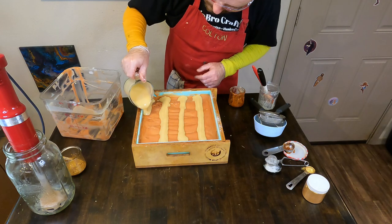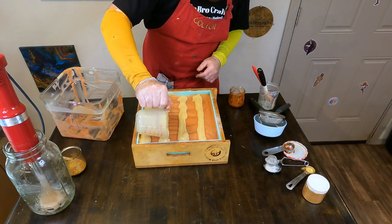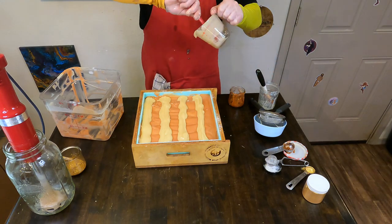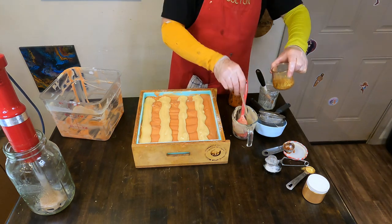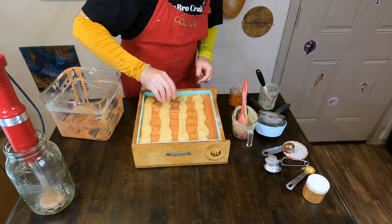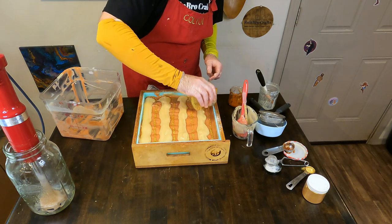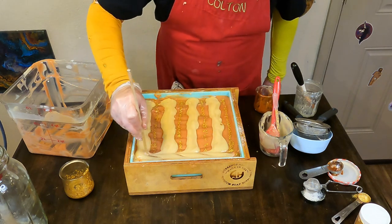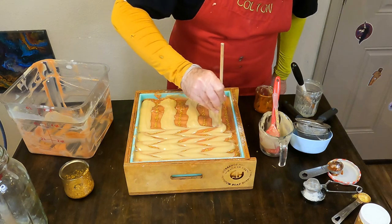For the top I have some uncolored soap base with a little bit of ultra gold mica from Bramble Berry — you can't really see it here but it's really shiny in person even after the soap solidifies. This doesn't have any fragrance in it, it is just plain soap batter, because I didn't want it to discolor to brown. I wanted a nice bright uncolored soap base, and then I drizzle some of that ultra gold mica in lines between those uncolored soap bases. I'll then use my trusty chopstick with a feathering technique to zigzag the uncolored soap base with the mica and also the dark butterscotch colored soap base.